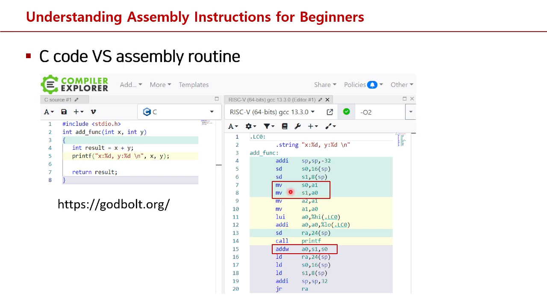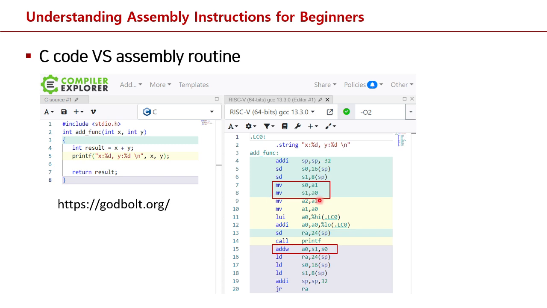And then if you analyze this instruction, you will see the addition operation between two values, the value in the S1 register and the value in the S0 register. But what happened before this instruction in this function is that the value in the A1 register was copied to the S0 register.